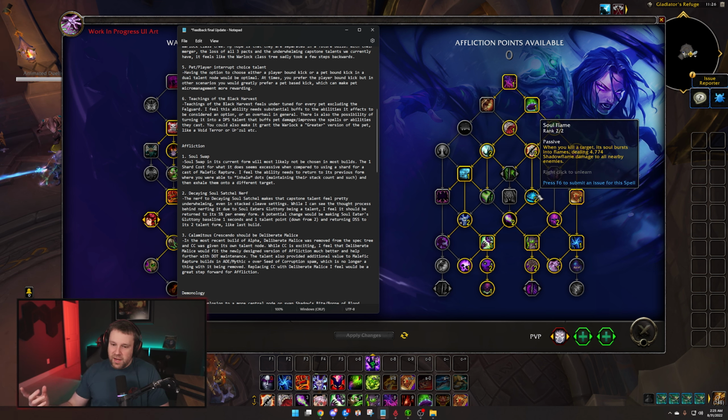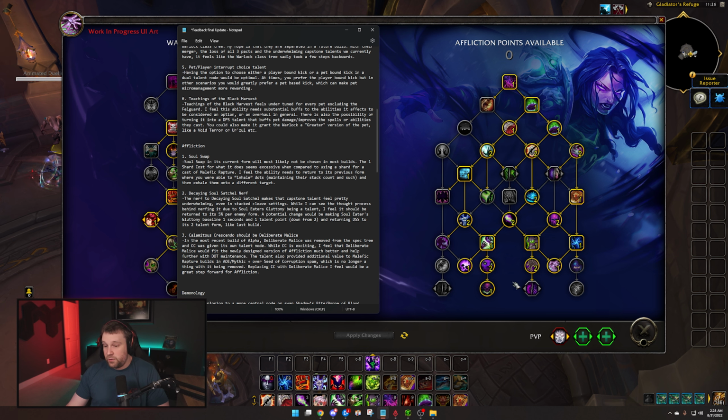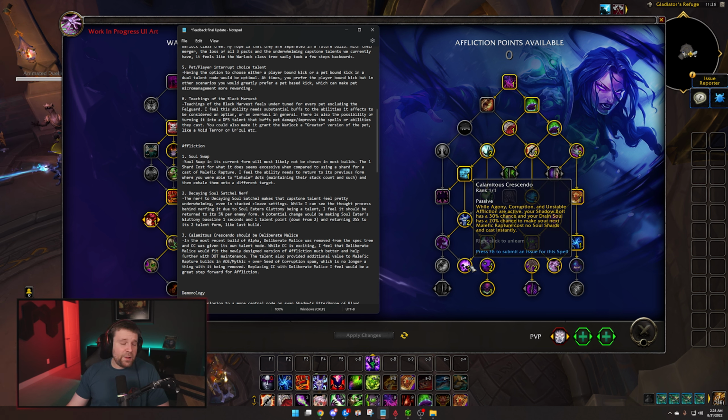But one thing that is not hard to see is Calamitous Crescendo and Deliberate Malice. So these used to be, well, this used to be here, I think. And Deliberate Malice was above it. Deliberate Malice, for those that don't know, is your two-piece from retail right now, which gives you a baseline buff to rapture damage, and whenever you rapture, it extends dot value, like Agony, Corruption, and UA, which is pretty cool.